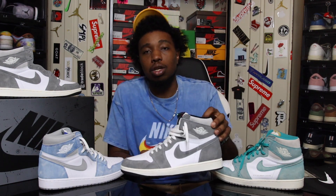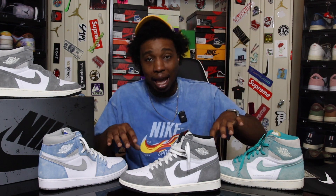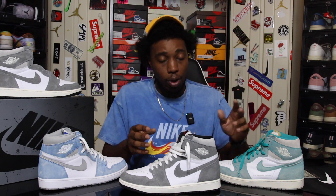With gray joggers, gray tech fleece, gray jeans — everybody is going to be rocking this shoe in the wintertime. I'm glad to have gotten my pair for retail. In the comment section below, tell me — did you guys include this in your collection? To complete the set, this is the most undefeated color blocking on Air Jordan 1s ever in life to me. You can't tell me otherwise.